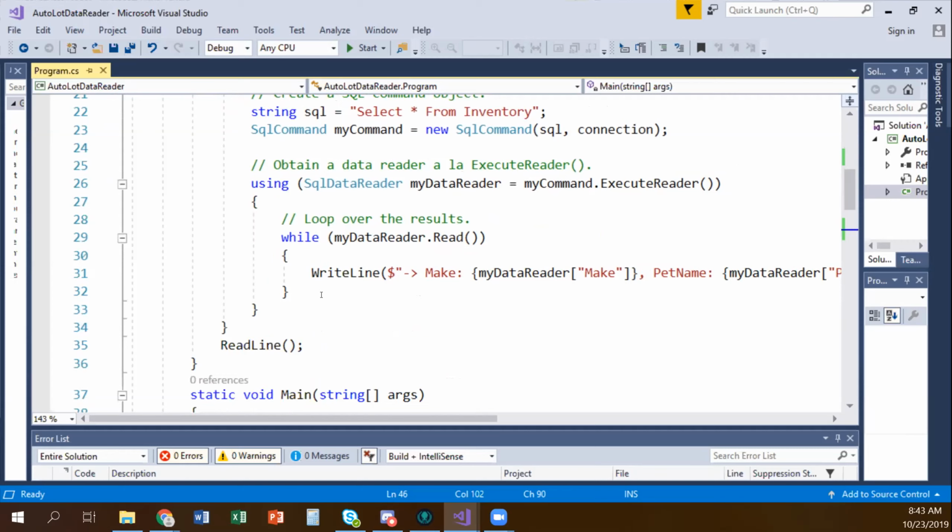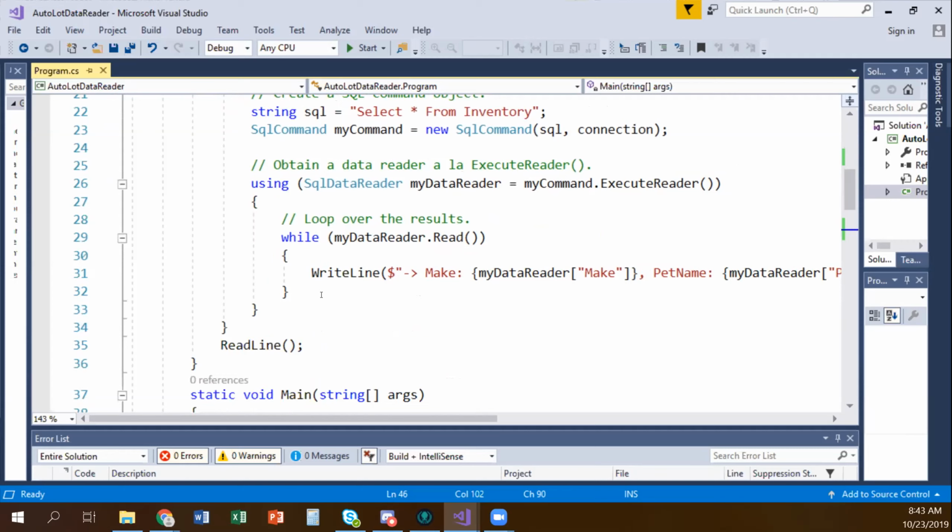Realistically, we don't even have to do that. This is the part where we're actually assigning the data to something. We can assign it to whatever we want: a list of objects, or just a regular list, or we can do whatever we want with it at that point. Just put it wherever it happens to be the most convenient.